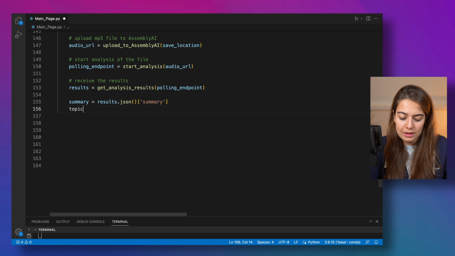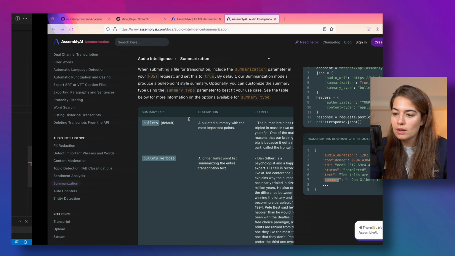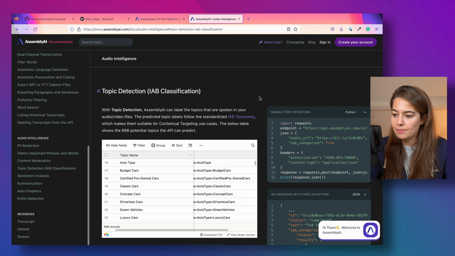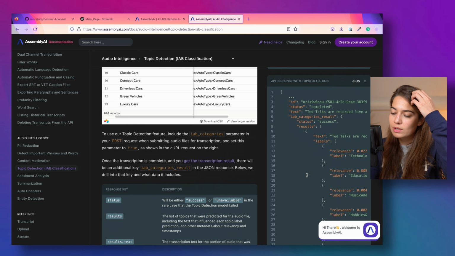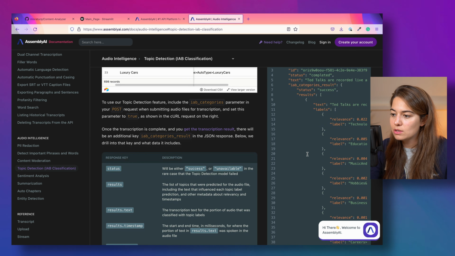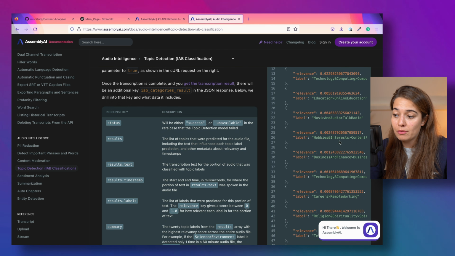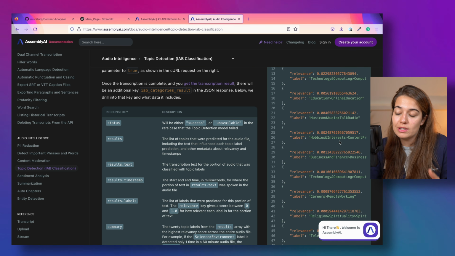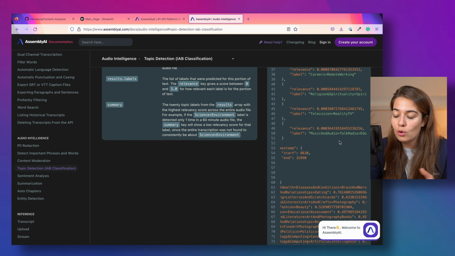For topics, let's see, topic detection. Okay, so this one is a little bit more complicated, because we get for each piece of text which topics are found in it, or which topics were discussed in this given audio bit.